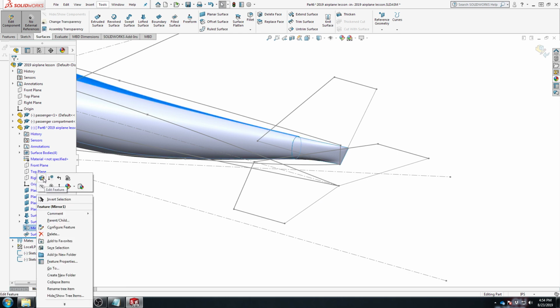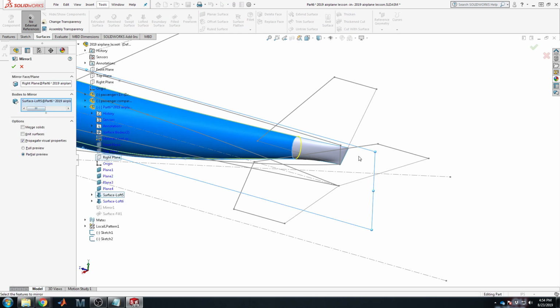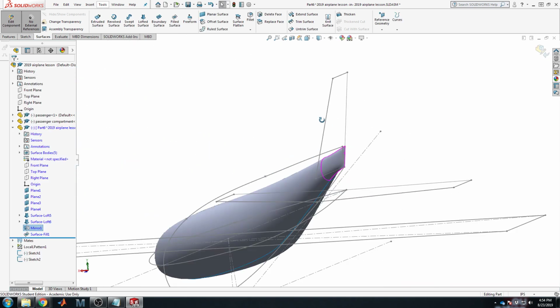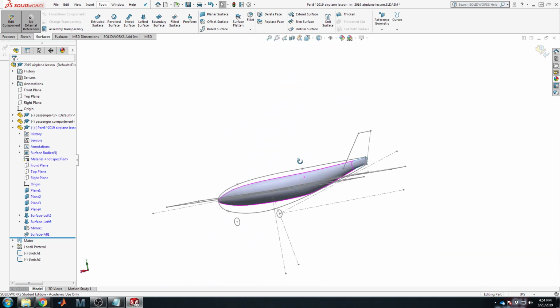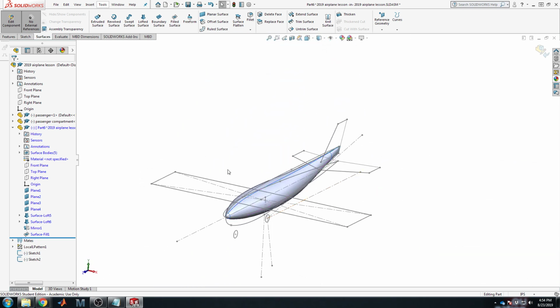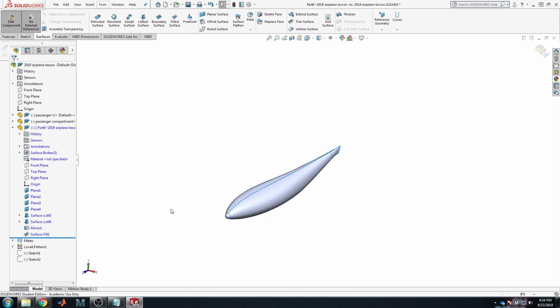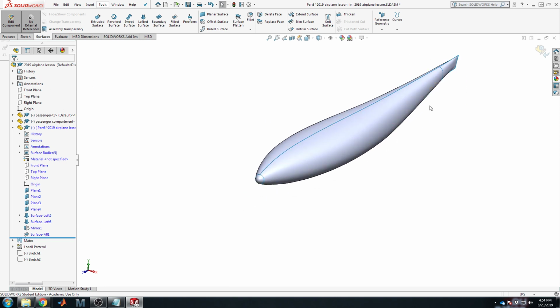So in the mirror now, you click that. Instead of just having one body, you can also select this body as well. Both of them get mirrored across, and now we're really close to having a finished airplane fuselage. Let's go ahead and hide these sketches. They're now getting in the way more than they're helping. You don't have to delete them. Just right click and hide in the tree. Even though we're not in the assembly, you can still hide and show them.